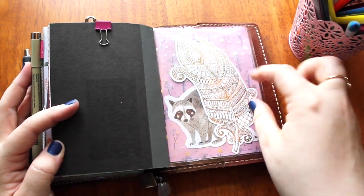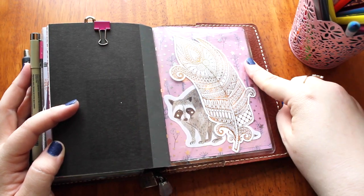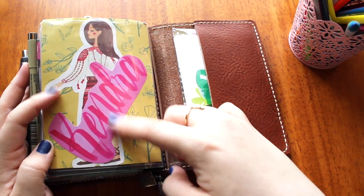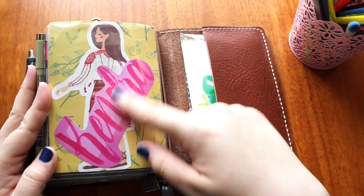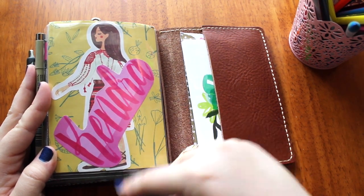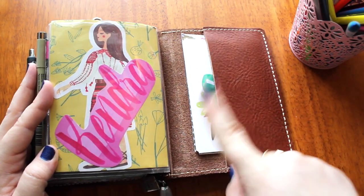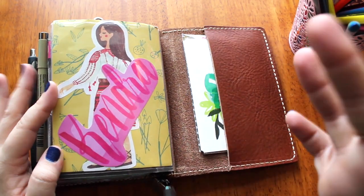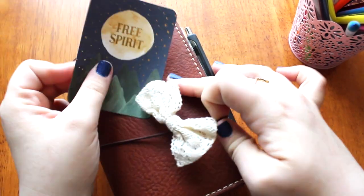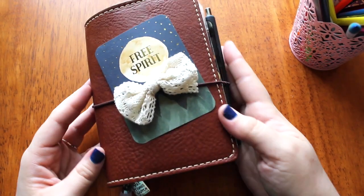The back of that dashboard, a sticker from Flow, Michael's ephemera, acetate, and some Flow paper. And then that's a big sticker from Flow as well. This is my name. When Tammy, who made these dashboards, sent them to me, she wrote my name and it was beautiful, so I cut it out and put it in here. And then back here I just have sticky notes and a thank you card in case I need it. So that is everything that I wanted to show you guys today.